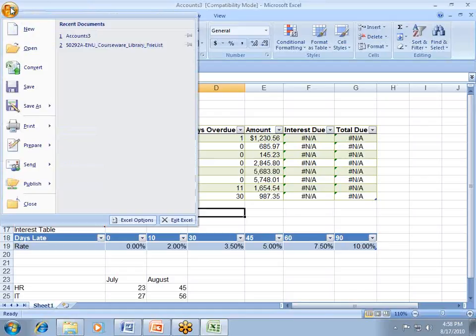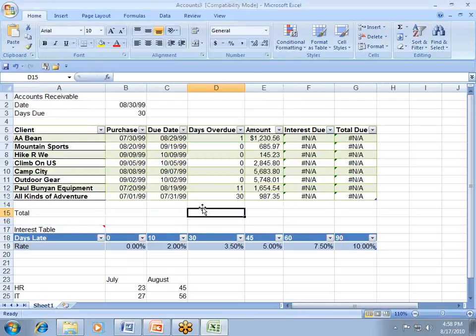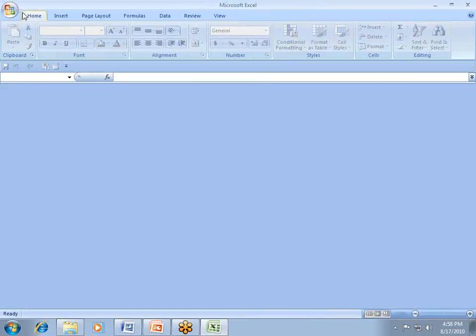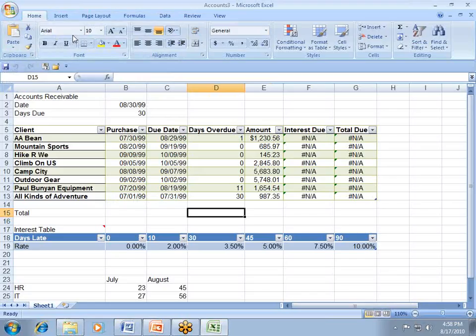But if I try to go ahead and save the same file as 2007 format and click the Save button, you'll notice at the top of your screen the compatibility mode is not going to go away. But once I close that file, go back to the Office button and open that file one more time, you will notice it will appear without the compatibility checker. So that file is now in 97-2003 format.